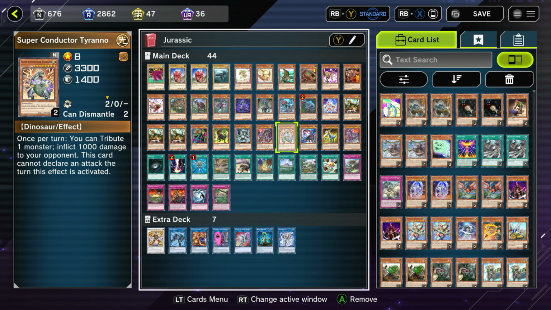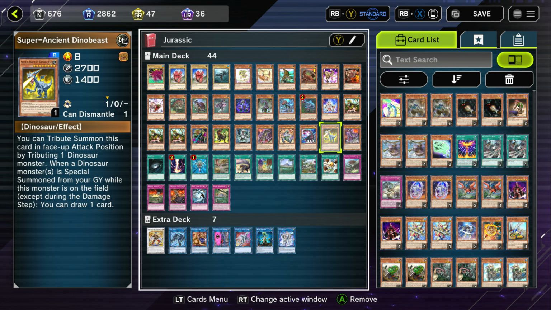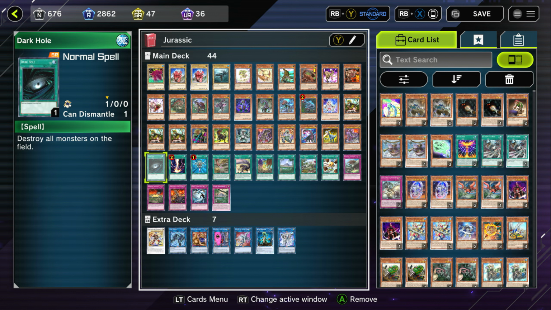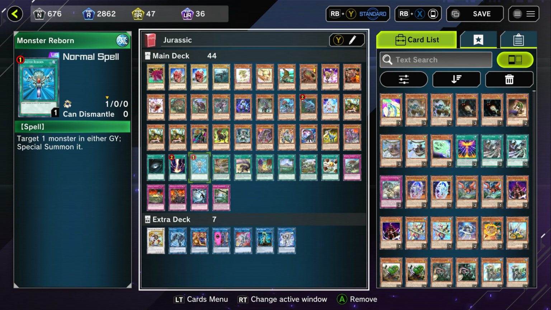Superconductor Tyranno. Sauropod Brachion. Super Ancient Dino Beast, one. And of course, the boss card of the deck, Ultimate Conductor Tyranno. Alright. Dark Hole. Yes, I still use Dark Hole. Even though Raigeki's out and you can run two Raigekis, I still run Dark Hole. Yes. One Raigeki. One Monster Reborn.